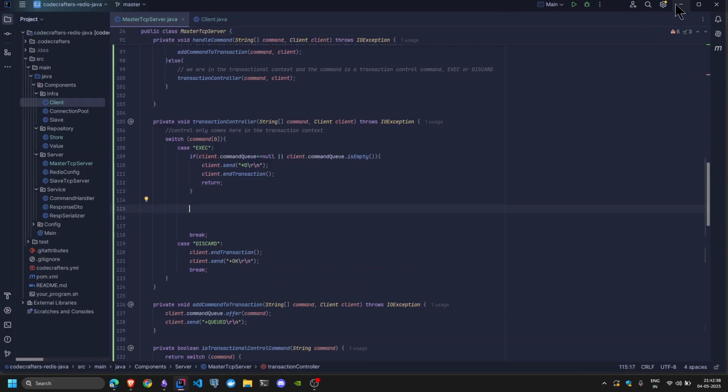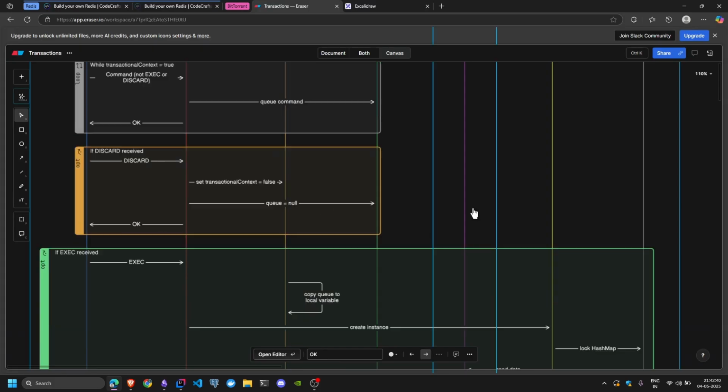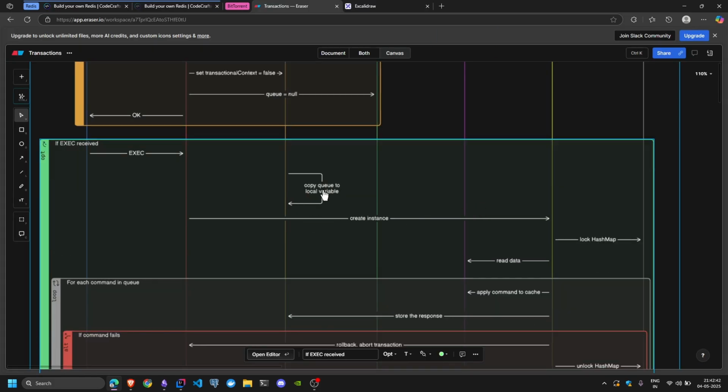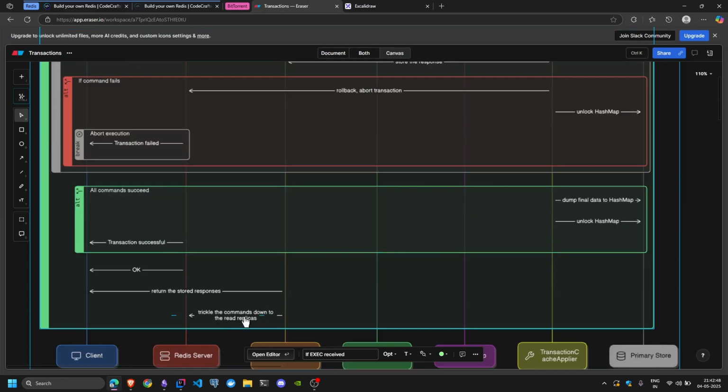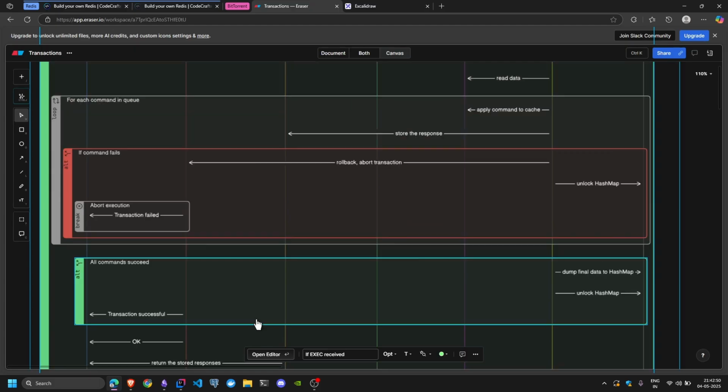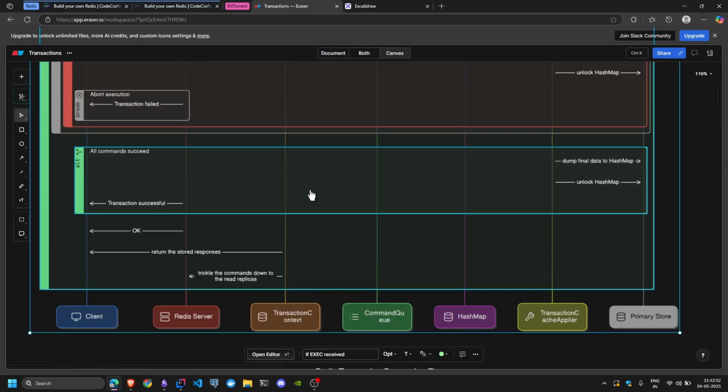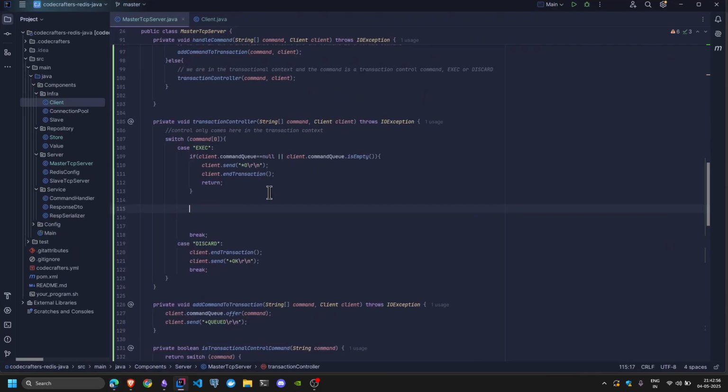So I told you right here, we need to make a copy of the queue in a local variable, and it will be used to trickle the commands down to read replicas. So let's just do that right now. We'll copy and then trickle them down to the replicas. All right.